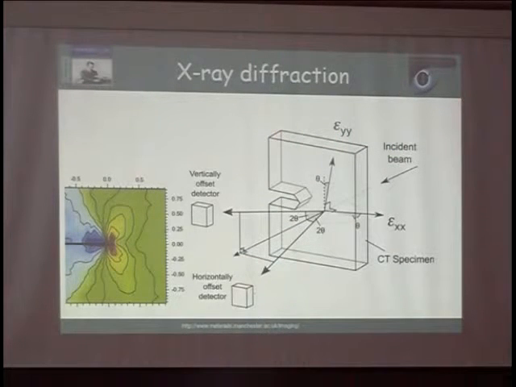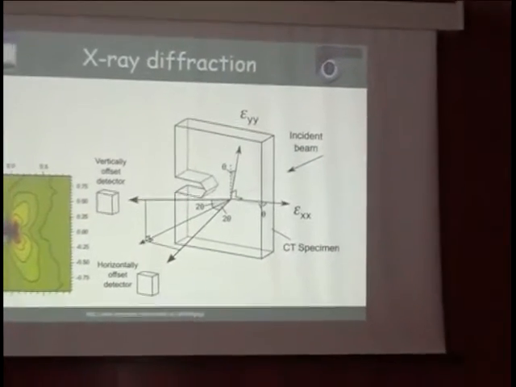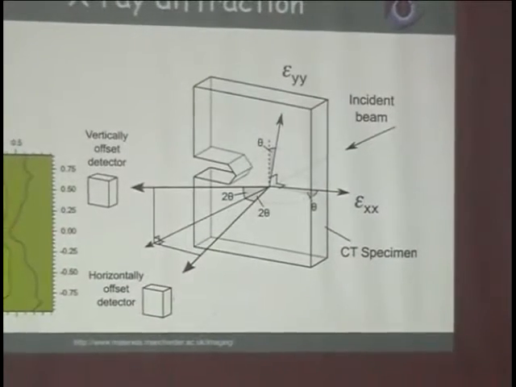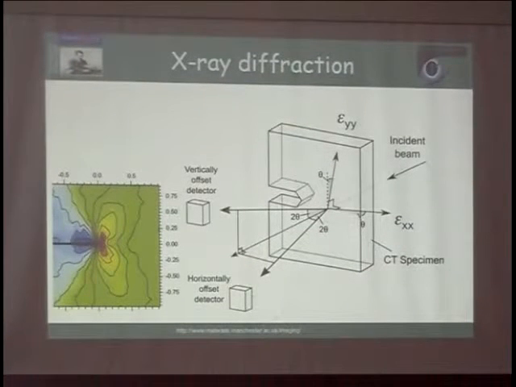So that's just a bit of scene setting, really. X-ray diffraction, we use an incoming beam, a very small beam usually. We measure with two detectors, one in the vertical direction, one in the horizontal direction. The one in the vertical direction is measuring the crack opening strain. The one in the horizontal direction is measuring the strain in this direction. So we can measure strain in two directions. And again, if somebody catches me in the bar, I'm quite happy to show you the results in the crack growth direction, but today I'm going to focus on the stresses in the crack opening direction.